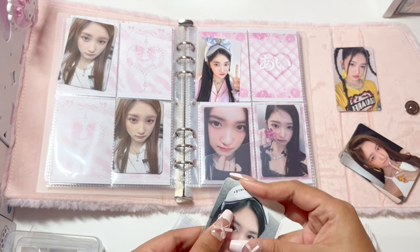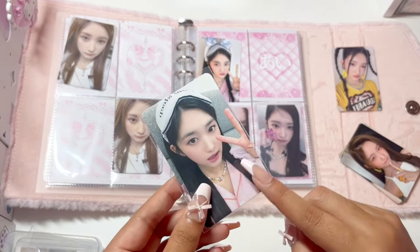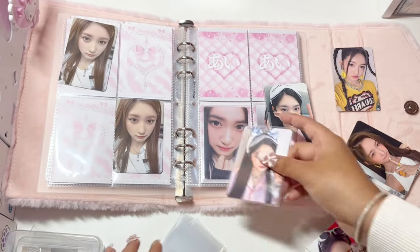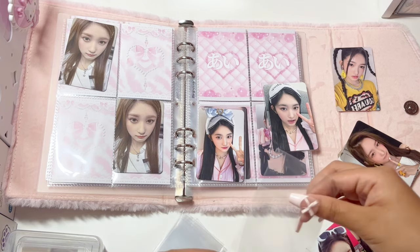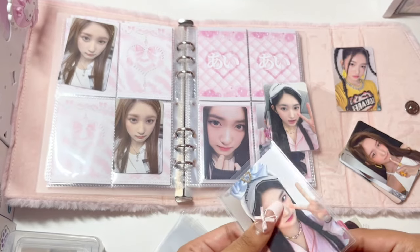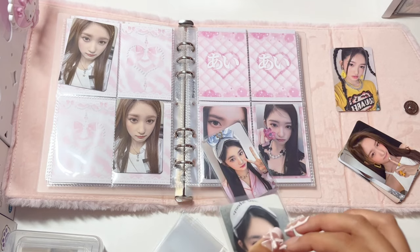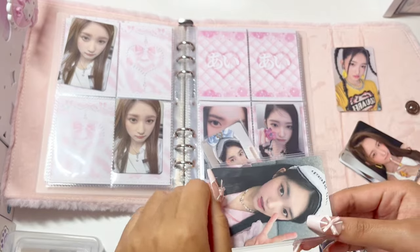And I love this one so much. I think this is Nyanyi. I have no idea how to say that, but everybody loves these photo cards. I think I also even have the Yujin version of it, but I keep my Yujin POVs in a little separate mini collect book, because I thought it's gonna be way too hard to collect Leeseo and Yujin, especially because there are so many POVs. For Zerobaseone, I could kind of justify it because I started from the beginning and it's not as expensive to get older eras. But if I tried to collect 11 for Yujin, I think I'd literally die. And so that's why I don't do that.